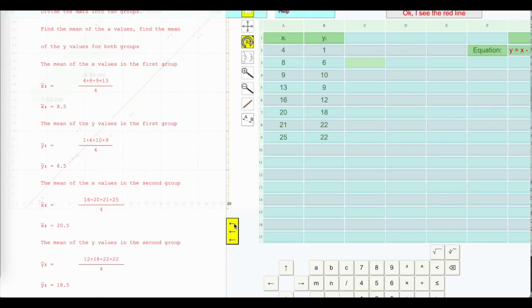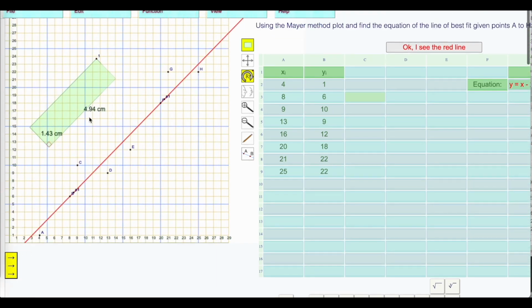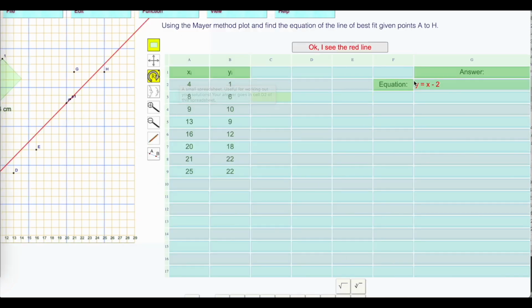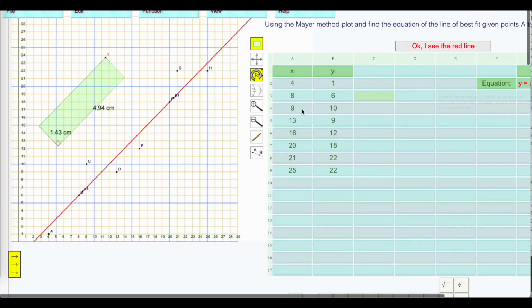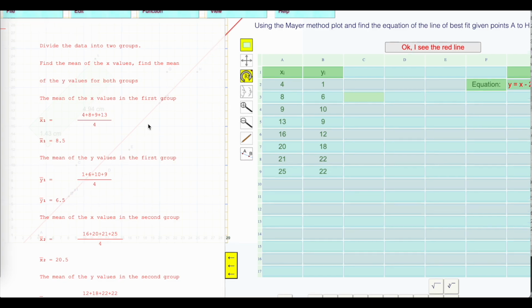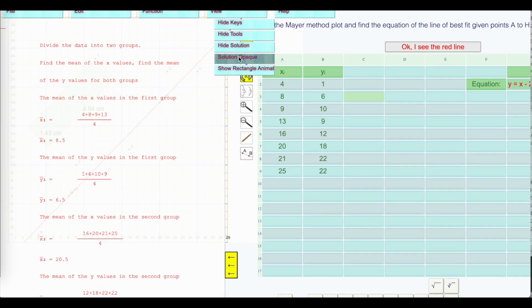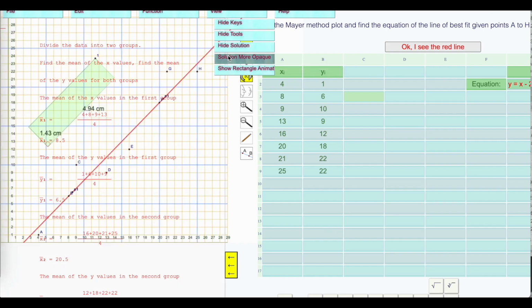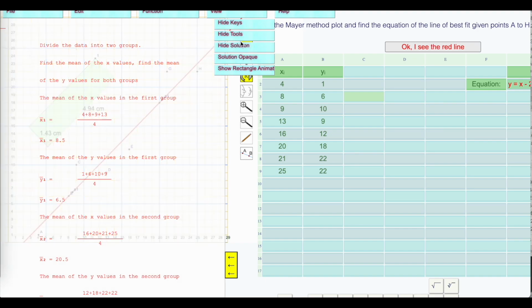And then if you want to see the line, you can just click that and it'll show you what the line is and what it expected us to do. It also shows you what your right answer is here. If you didn't put the exact right answer here, it will show you what the exact right answer is with a full explanation inside this panel, which you can hide or show. See how you can kind of see through it? This is just to show you that behind this is the actual work. You can also make the solution totally opaque so you can't see through it. You can also make it transparent or partially opaque. Those are all the different things that we can do.